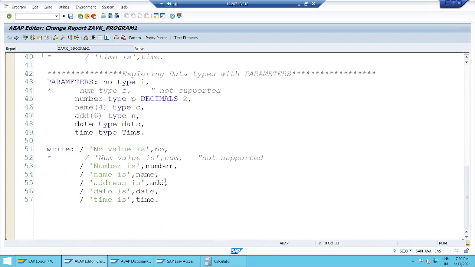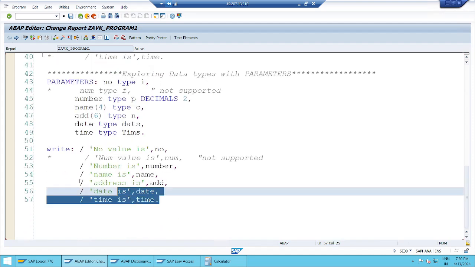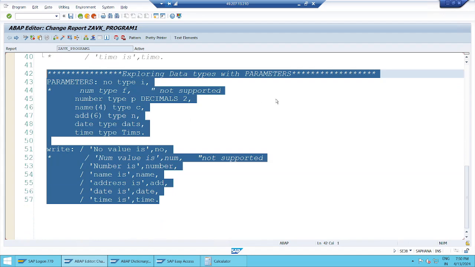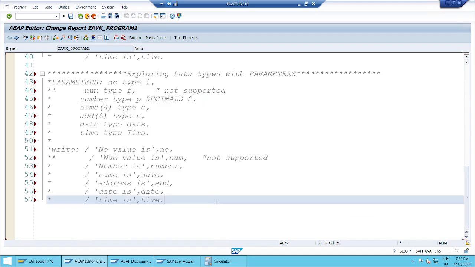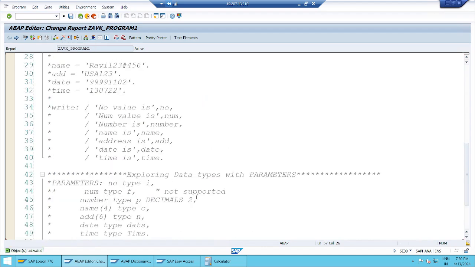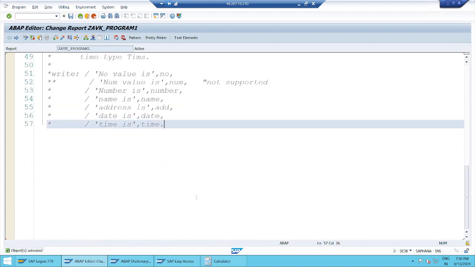Okay, done. This is about exploring parameters, because you are already aware of the parameters keyword. That's why I introduced both, exploring data types with data, and parameters is completed.